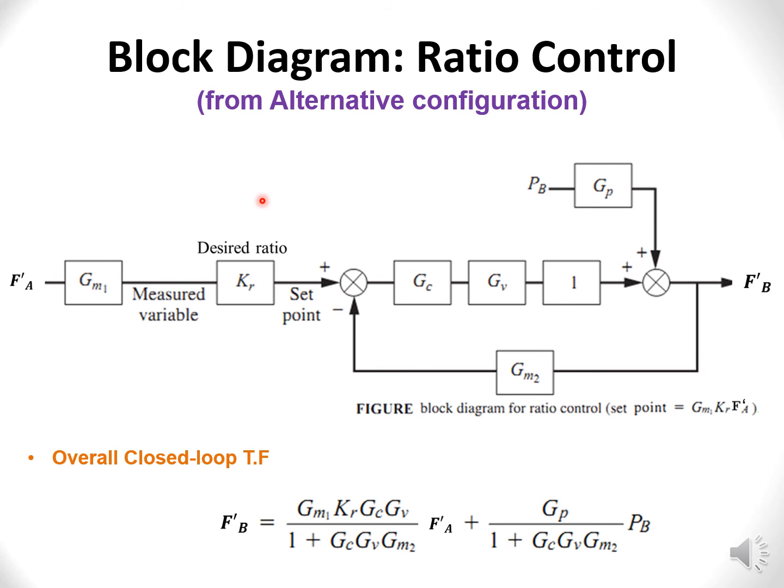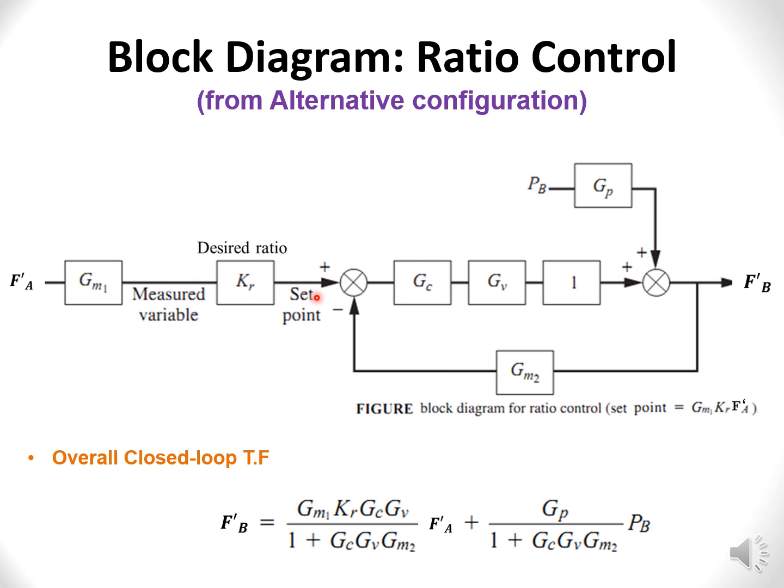And you look at the block diagram for the ratio control, it's the same system here inside the loop, but the only thing is now we have the other loop, which we call the wild loop. So we have to measure it and calculate the desired ratio that we want, and get the set point for this flow FB. FB is the flow that we are manipulating, the flow back there where you have the valve. So that is the flow that we need to set to achieve the desired ratio.